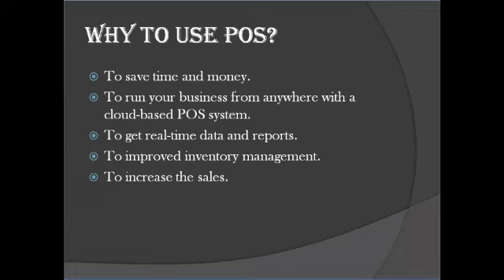The first reason: save time and money. Time and money management are important for any small to medium business owner. An all-in-one POS system will help you save both time and money — two very important things in any small business owner's life. It's easy to use, so you don't have to waste hours training your staff. For example, it takes staff about 10 to 50 minutes to learn how to use a POS system.